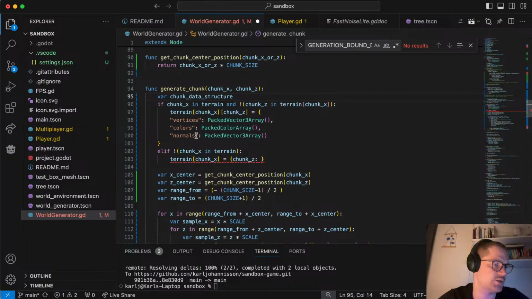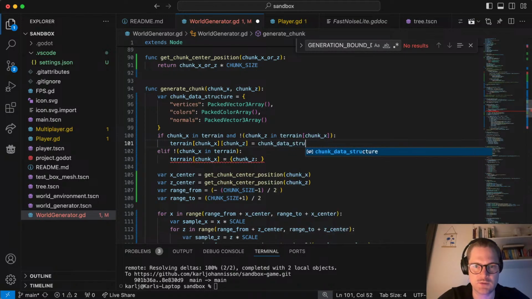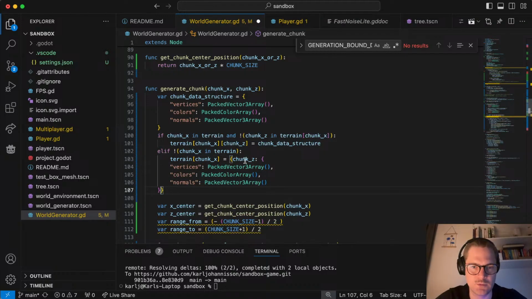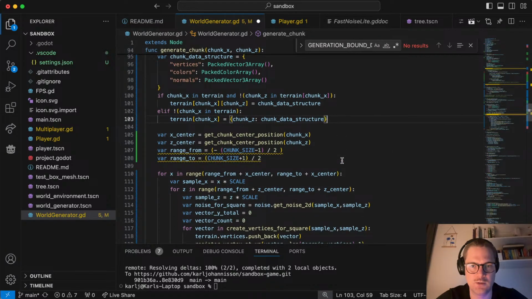Chunk data structure equals, and then we just give it a chunk data. I wonder if it does deep copy or not here. Guess we'll find out. No. Chunk data structure. Cool.